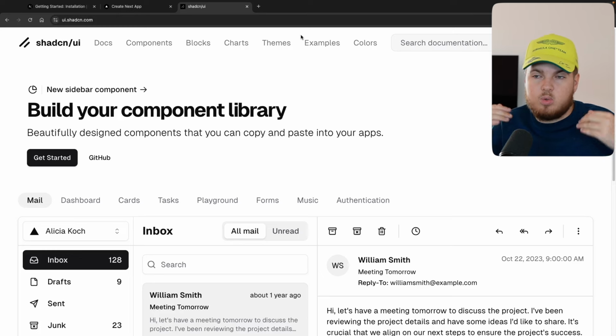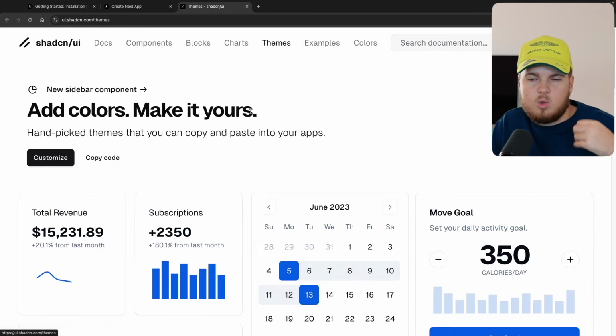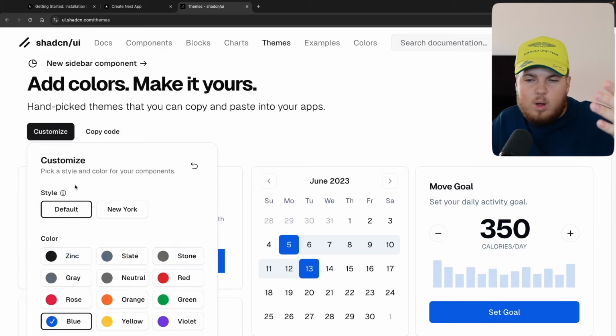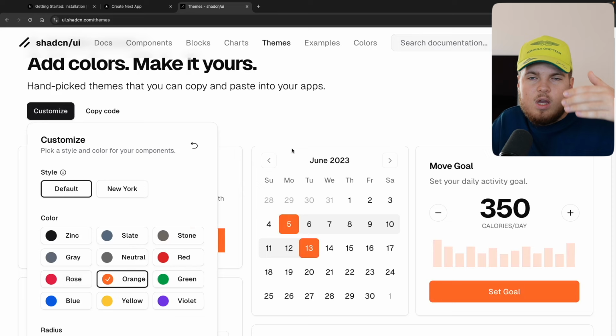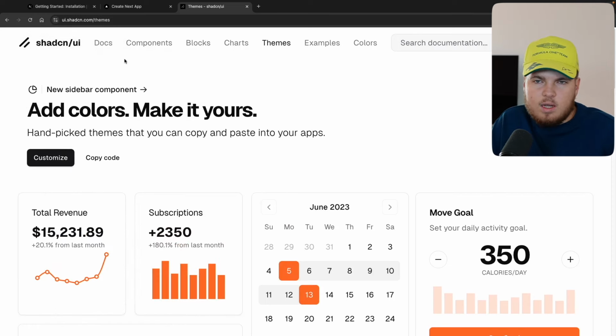And that's why I always use shadcn for all of my videos, but also for all of my personal projects. So since you now know what shadcn UI is, I think we can now get started with installing the components which we need for this video. And maybe one thing which I'll also show you right here is that you can also customize the theme, which is cool because maybe you like your website, you have like a red theme, then you can customize it, or an orange theme, you can customize it to whatever you want. So yeah, now we can install it, initialize it, whatever you want to call it.